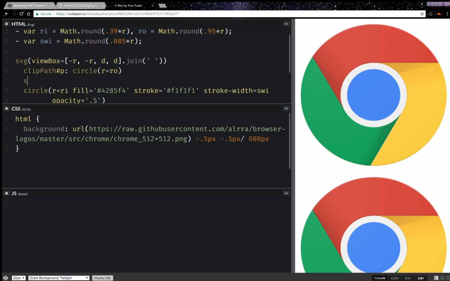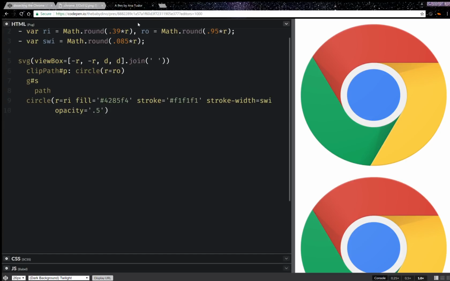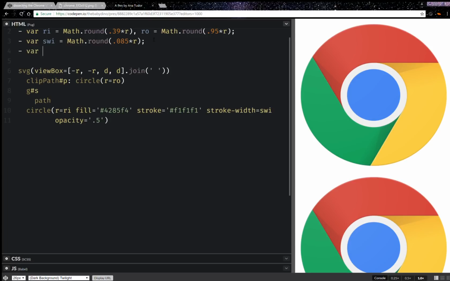So I'm going to have a group slice, and within it I'm going to have a path. So what I'm going to do here is compute a medium radius, and this one is the inner radius plus half the inner stroke width, so 0.5 times. I'm going to start.